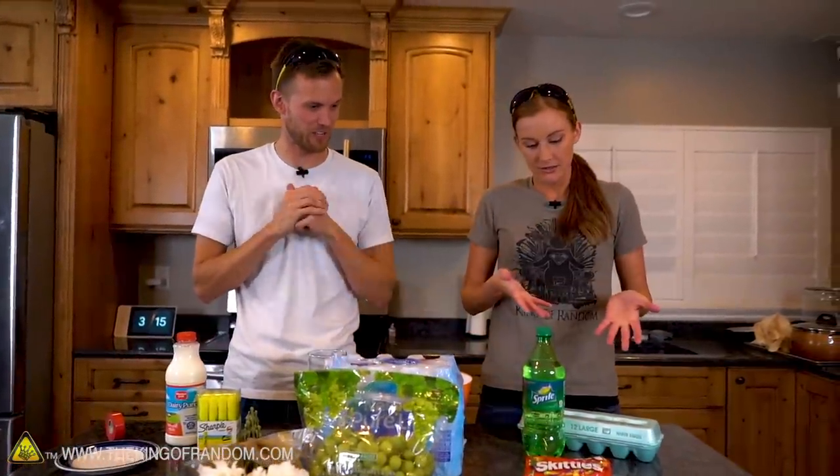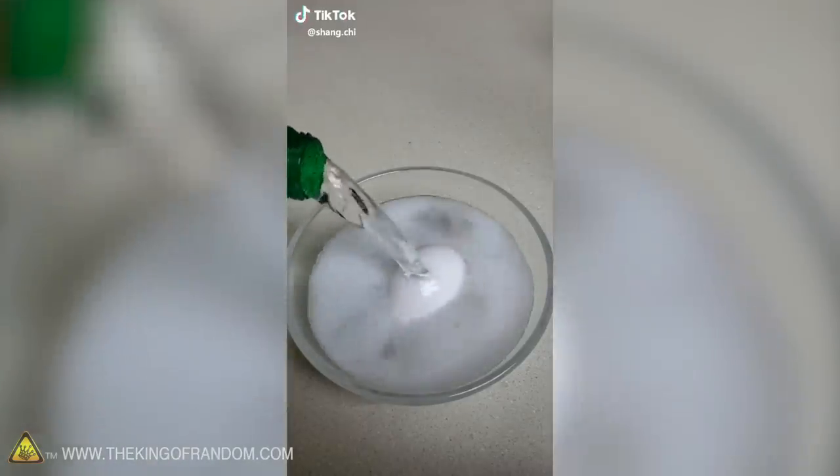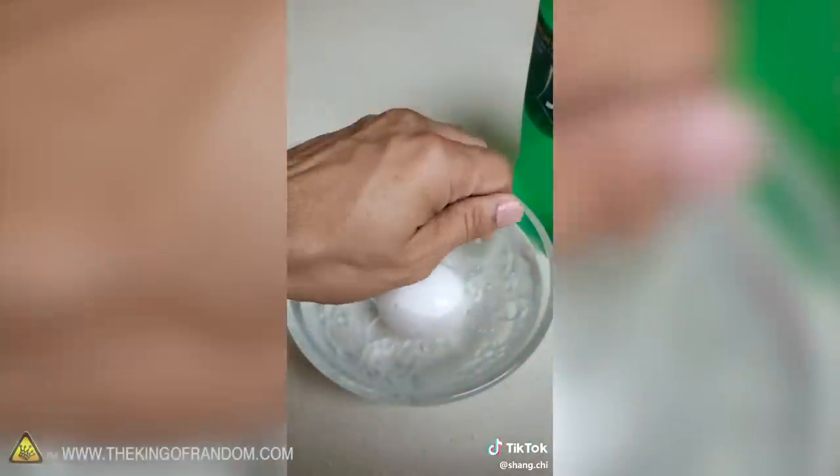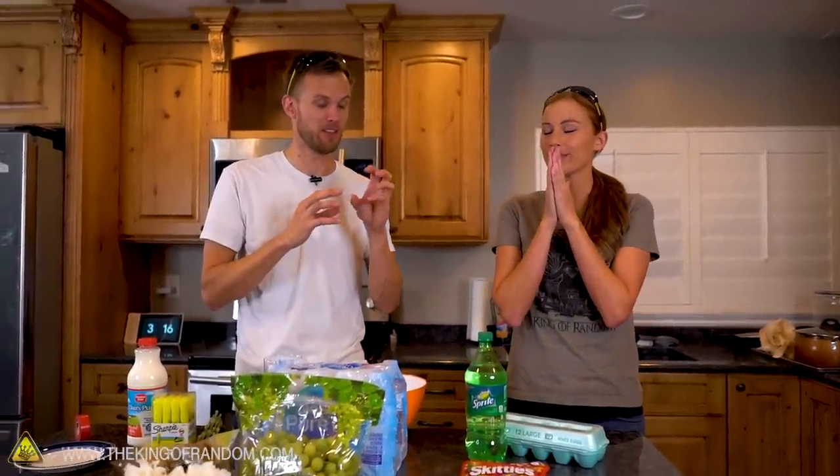First on our list — this is the only element not part of the Blossom video, but Nate was very excited about it. There's eggs, Skittles, and Sprite. Multiple people sent in a video clip where someone takes an egg, puts it in a dish, covers it in Sprite, adds seven red Skittles, then covers it and leaves it for 24 hours. The egg has turned completely translucent — very, very squishy — except the yolk is a little bit small and it's bright red. The presumption is that it took the color from the Skittles and the Sprite caused this transformation, dissolving the outside of the eggshell without getting into the egg white, adhering to the egg yolk itself.